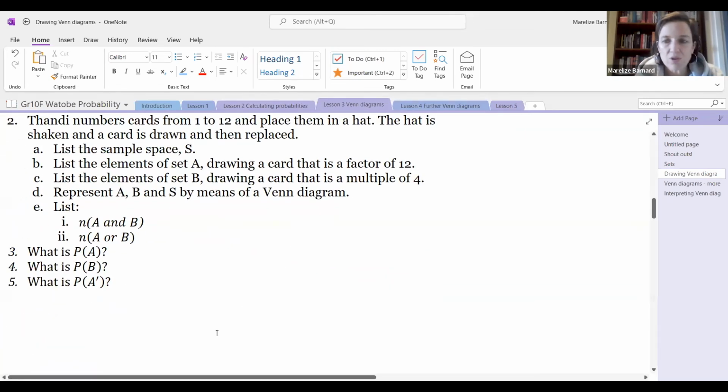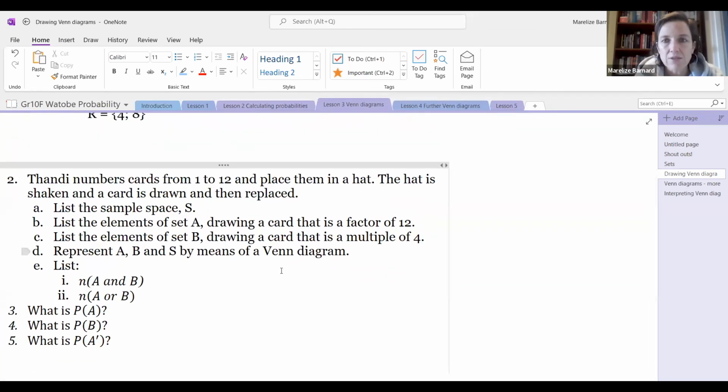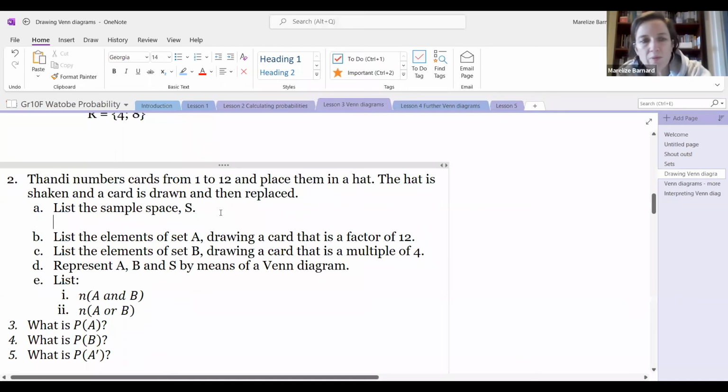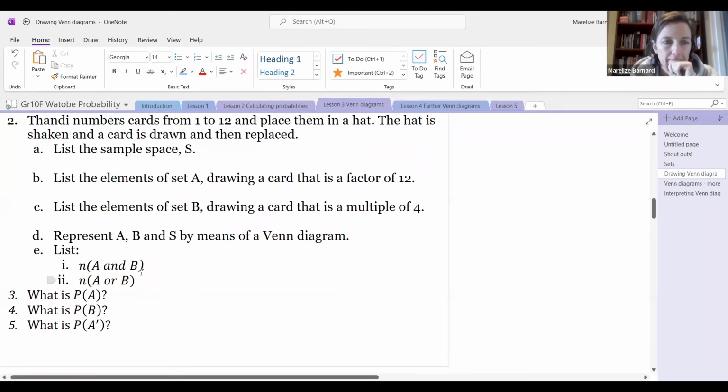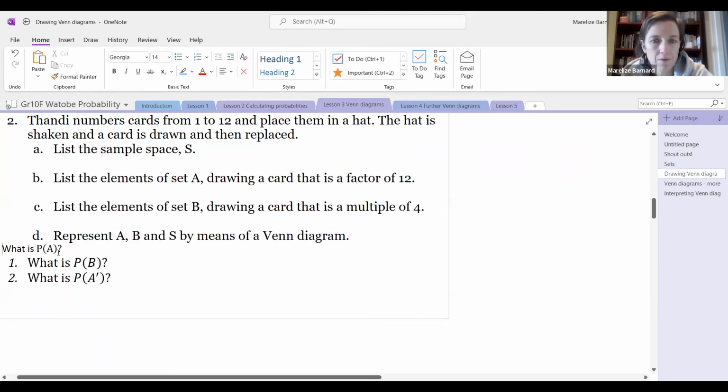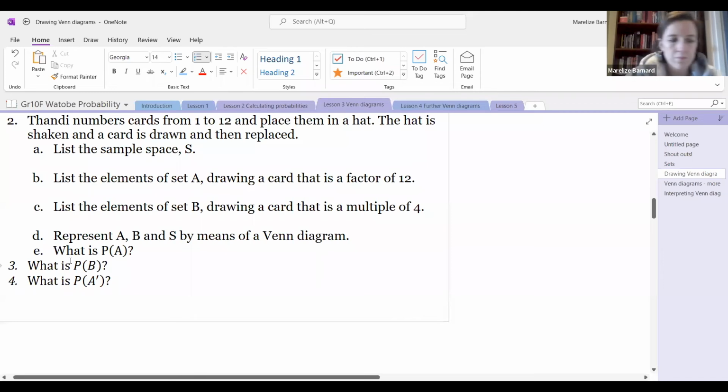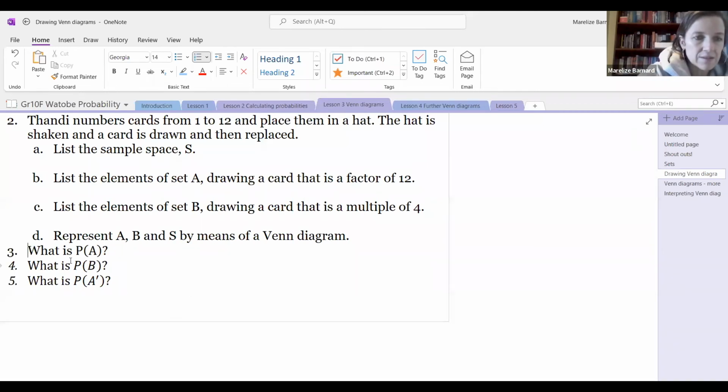Right. Last question for tonight. I'm going to let you work on your own quickly so that you can draw these Venn diagrams. And we're also going to start looking a bit at probability from Venn diagrams. You can start the question, everybody. You've got about 3 minutes while I take a few questions.